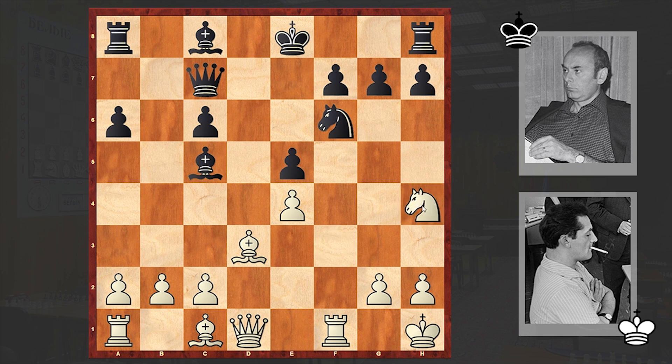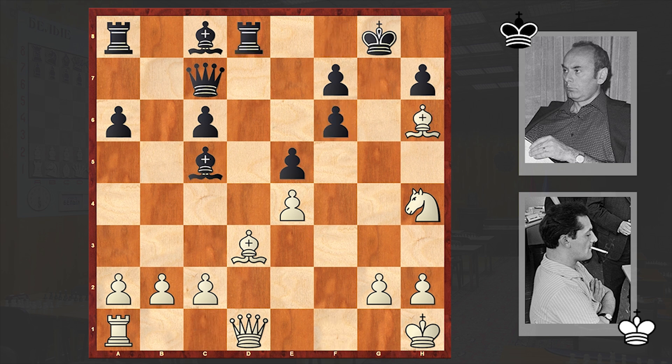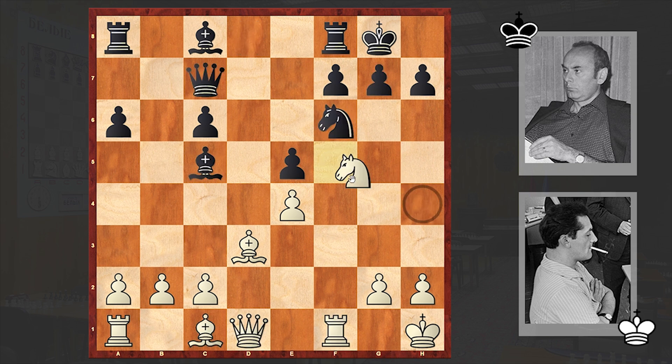The white knight now wants to occupy the f5 square. At the same time, white is opening up the queen's diagonal. Black castled kingside, Nf5. It may seem that Rf6 is tempting, but it won't give you anything — in the end we have an equal position. This is one of the possible lines and you can't break black's defense. Black's position is super solid. In the game we see Nf5 — Stein is not hurrying with his aggressive intentions and is putting his knight on an aggressive attacking square.